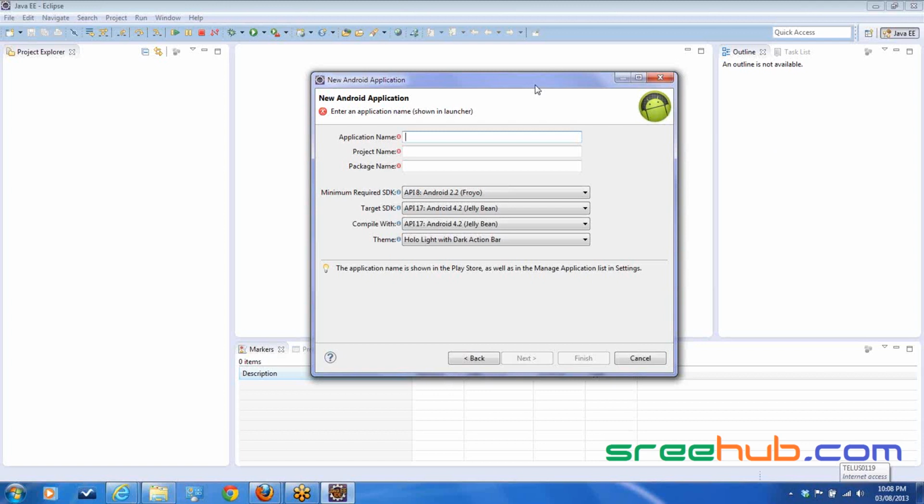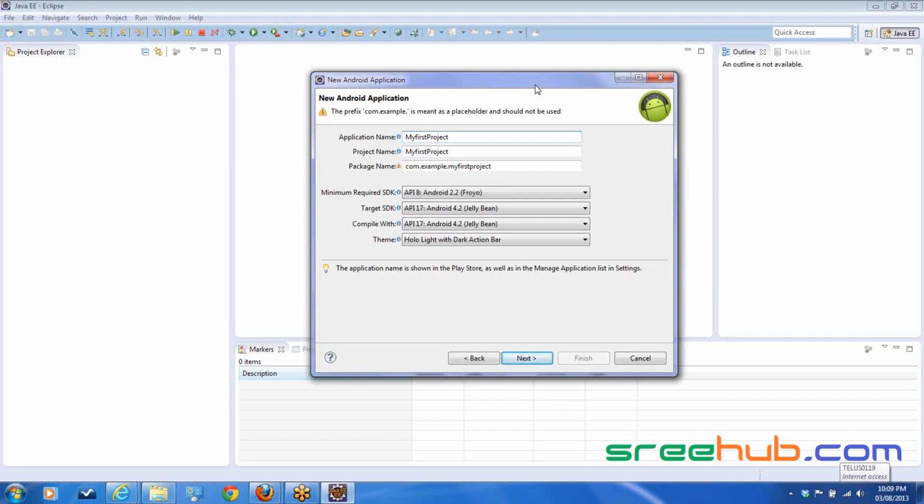Just give some name here, Faruqi. Just give, yeah, My First App. It reflects the application name, so whatever the app is, the name should be represented here. You can change that name anytime you want, but here just give the name of the project you are going to start. Let us say you are going to start some simple gaming software, like Angry Birds. The application name can be Angry Birds.